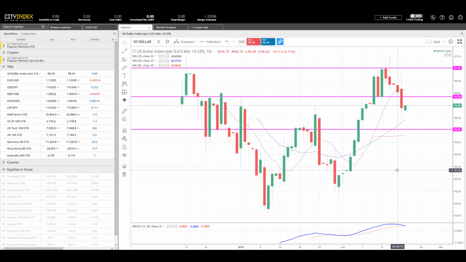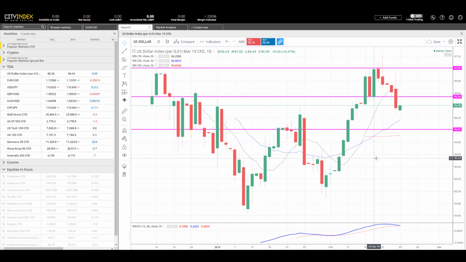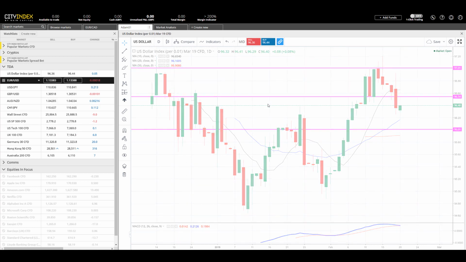Starting off with the currencies today, and not actually a lot happening today as it happens. We've got the US dollar on the US dollar index between the 97 and 96 levels. It's broken below 96.50, so it actually had a much weaker day yesterday. And at the moment is currently trending and heading back down towards the 96 level. So expecting a weaker dollar today as well as a stronger euro.